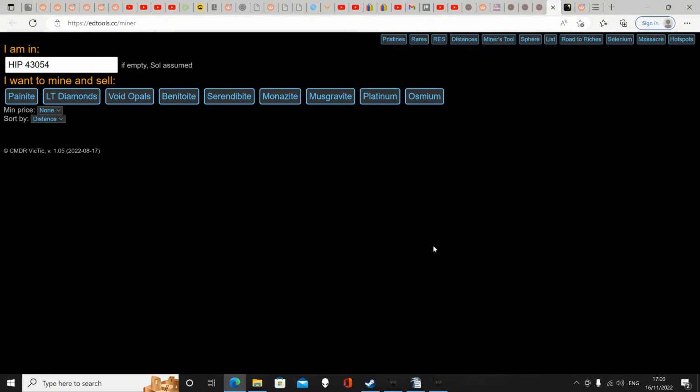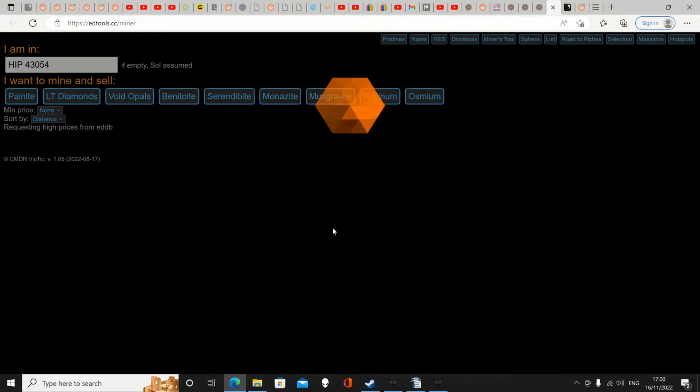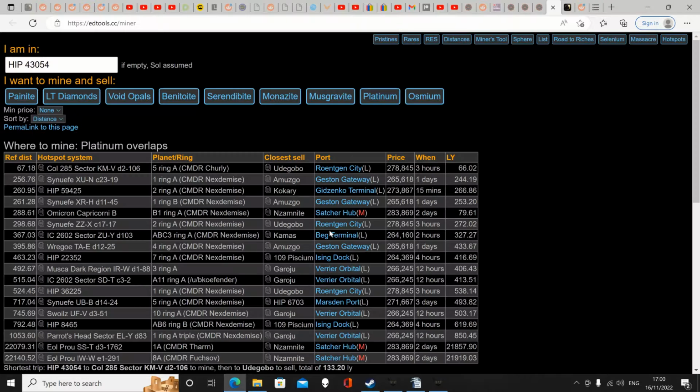This is the one that a lot of people use. You just type where you are, and then type platinum. I'll click on the platinum, and it gives a list of the nearest places to mine. So it tells you where to mine and where you can sell it. Does all these sums for you. The trouble is these aren't the best places. If there are hazardous resource extraction sites, they're hidden in there, so you don't know which are and which aren't. So some of these will just be good rings with high yield, but you'll only get half as much as what you get in the has res.